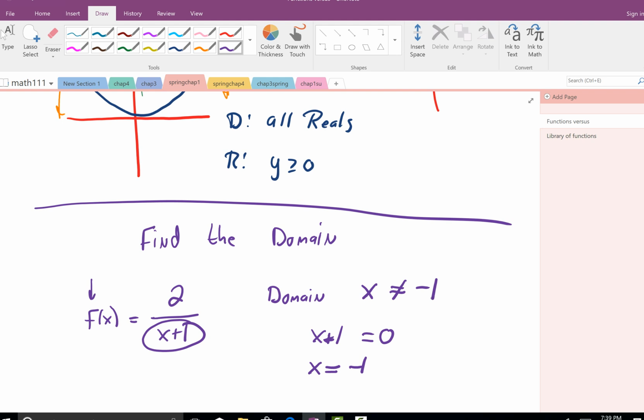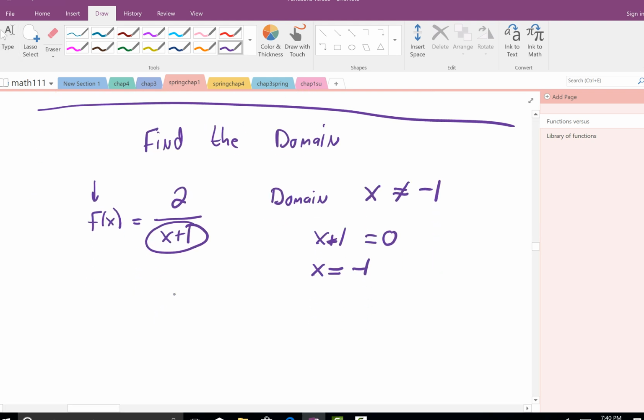All right. If I graph this, and you can go ahead and do it because you've got Desmos in front of you, here's what it's going to look like. It's going to go like this, and I think you're going to have something like this, and something like this. And at negative 1 right here, it's going to get real close to it, but it's never going to touch it.